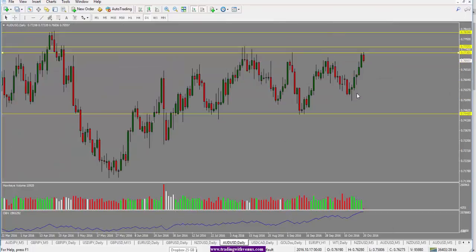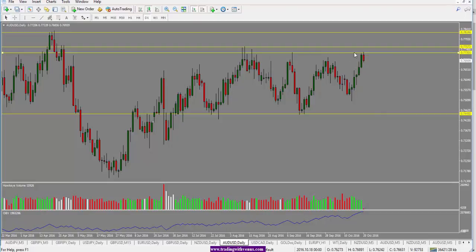As for the Aussie dollar here, we did see a strong move to the upside. However, we are seeing the price run into this 77.30 level. If the price bounces off of this level, we would then look for the price to come back towards the middle of the range here. However, if it breaks above the 77.30 level, we are looking for 77.50, which is this high here. If it manages to break through that, our next target is 78.24, which is the high from April 13 here. So at this point we are bullish on Aussie.